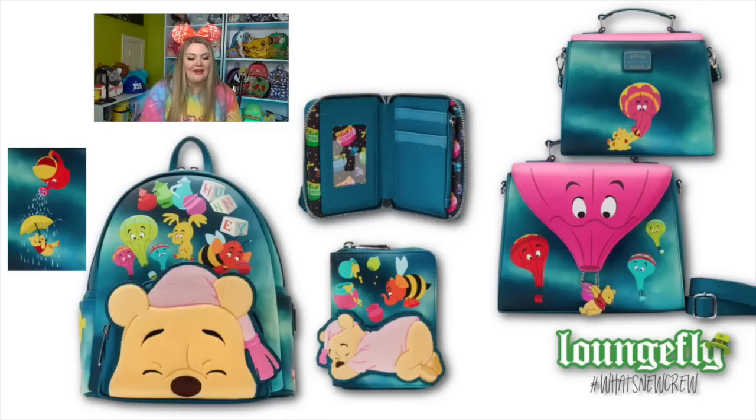That's always a fun thing to look out for when you're going to Disneyland. The crossbody is super cute - it's actually the Heffa Lumps as hot air balloons, and Winnie the Pooh is kind of dangling by a little chain and a honey pot off the front of the bag, which I thought was so very clever. This one also glows in the dark and features a Heffa Lump on the back with squirted honey on top of Winnie the Pooh. Same interior lining as the mini backpack.